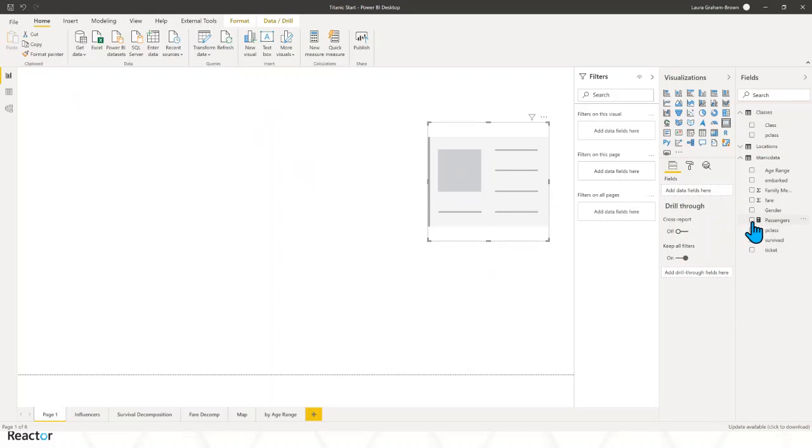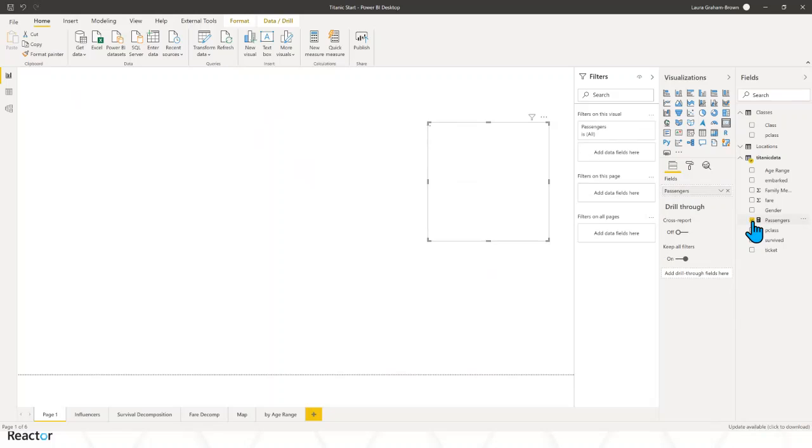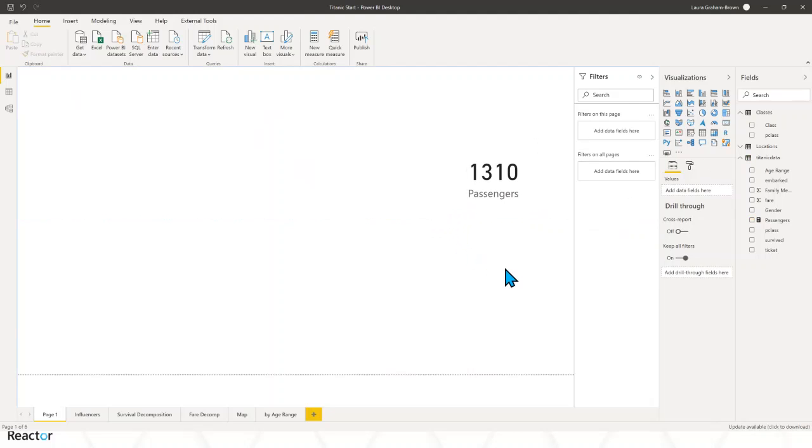So I'm just going to click on the passengers. So I put a tick into there and it will put it into there, or I could have dragged it in. And there we are. We've got 1,310 passengers. Slightly concerned because I was expecting that to be 1,309. But hey, there's obviously something going on there.